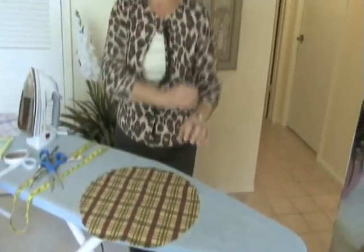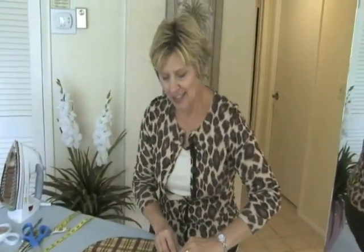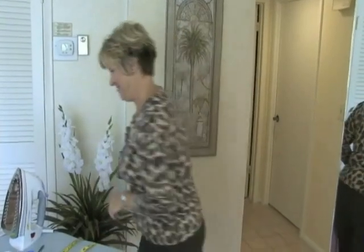All we have to do is go all the way around with that 1/4 inch steam a seam and create the hem. So you've got the basics. Go take a look at the project sheet. And I'm going to set the table up a couple different ways so you can see how beautiful these new table linens look.